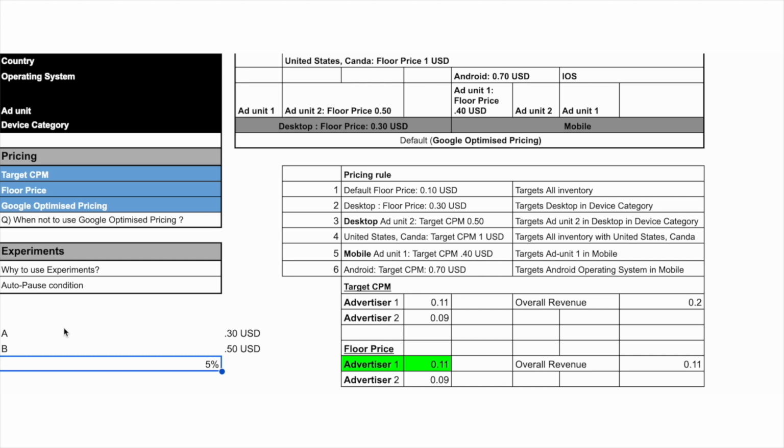In the next video tutorial coming up, I will deep dive into the UI and show you how to do that. That would be a relatively shorter video because I have already explained the concepts here. So in the next video it will be just navigating the UI and telling you where you can create pricing rules, where you can set up your targeting, and what all things you can do.